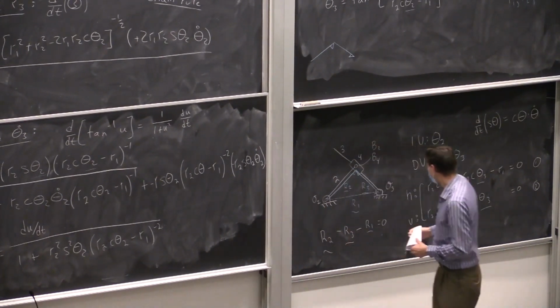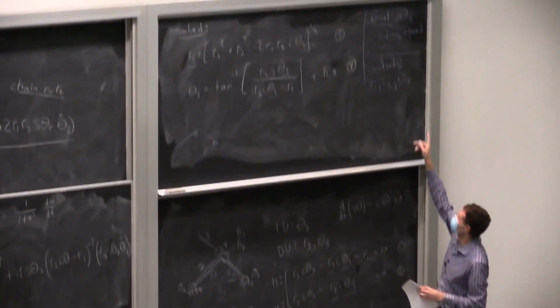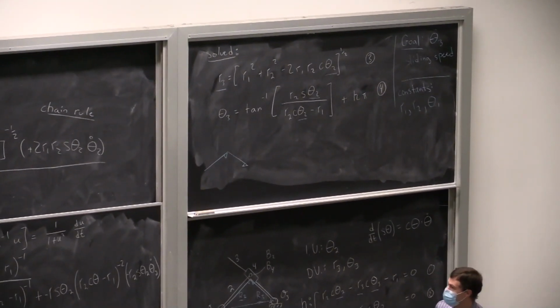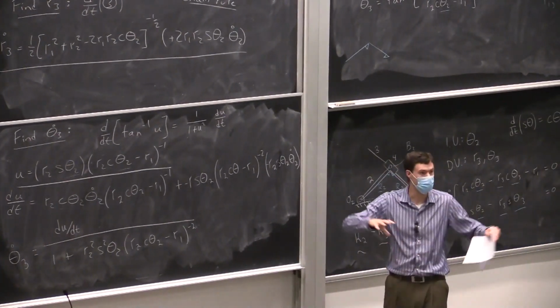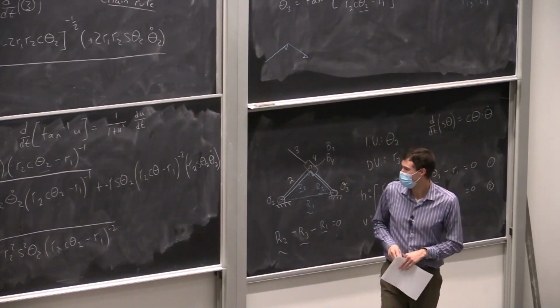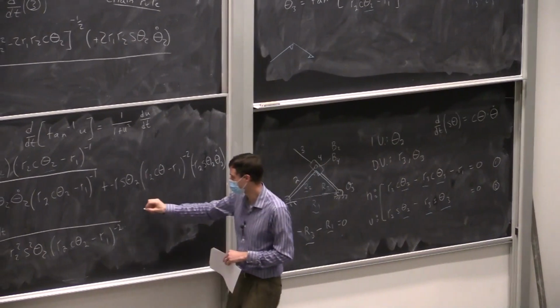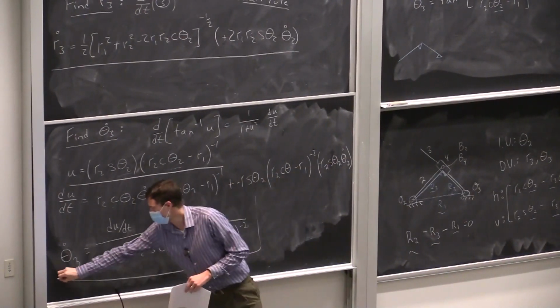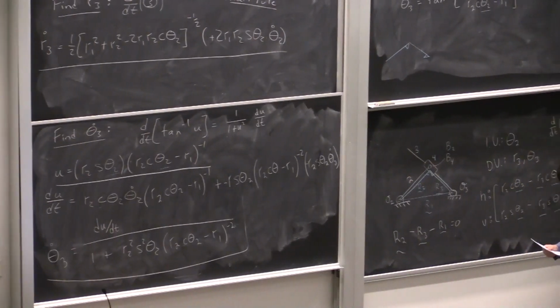And the next step is going to be accelerations, right? In this problem, I'm just worrying about velocities. Acceleration, right? We'd have to do another derivative. They're going to get huge, right? Accelerations are going to get really big equations. So I think that was a nice way of finding the theta 3 dot. It wasn't too bad.